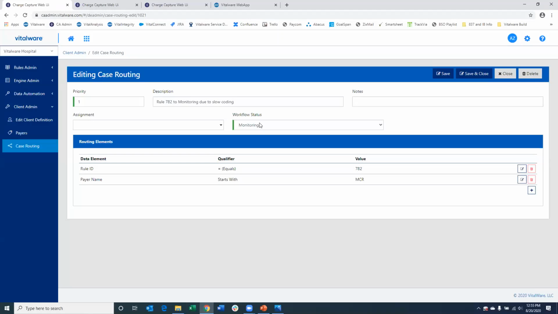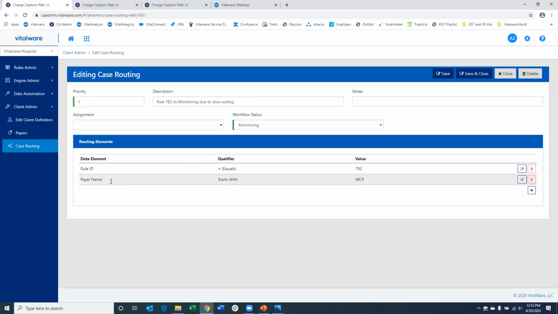It also means that as we continue to process your data, if this rule, this case is resolved, let's say they've added the procedure for that pacemaker insertion, we actually will update the status from monitoring to resolved. And so over time, you'll see that some of your back-end processes are actually capturing these items that you don't want to view because you don't want to see the quote-unquote false positive.